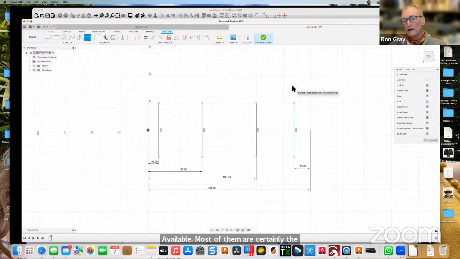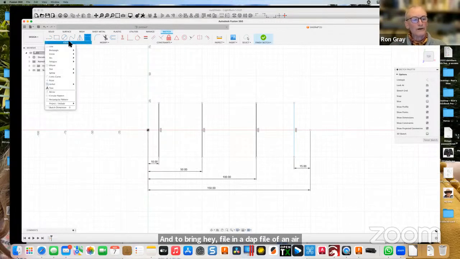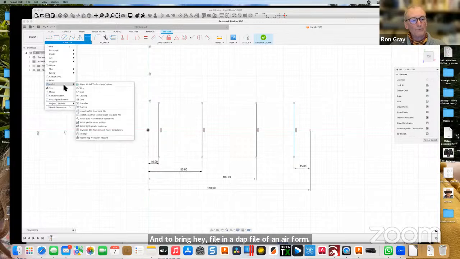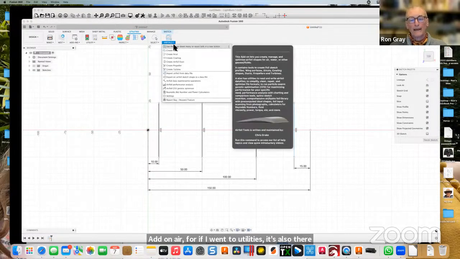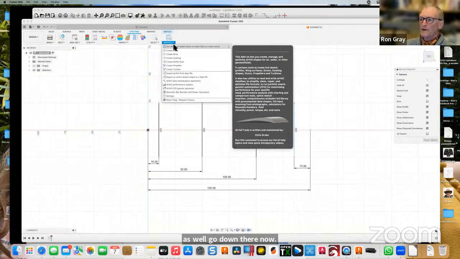And to bring a file in, a DAT file of an airfoil, all I have to do is go to my sketch, and you see it's already put this little add-on airfoil. If I went to utilities, it's also there as well. So I can go down there. Now, this bit of software is a relatively new bit of software, a couple of years old. It's certainly been kept up to date, and it's incredibly powerful.